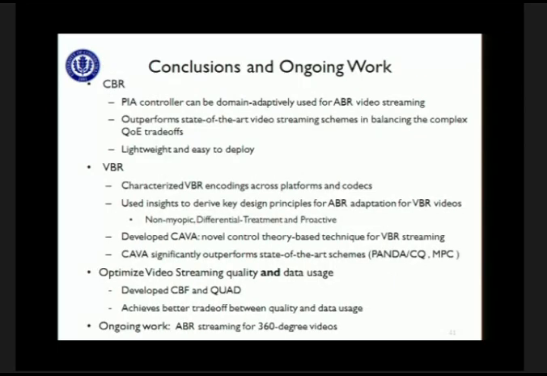So I hope that I've given you a preview of the kind of things that are there in the 3 papers. One is, if you know how to tune your PID controllers, they can actually perform better than complicated things. And it's very lightweight. Takes only like 0.2% of the computations compared to 4% or more. In fact, Panda is more like 10%. And it's very easy to deploy.